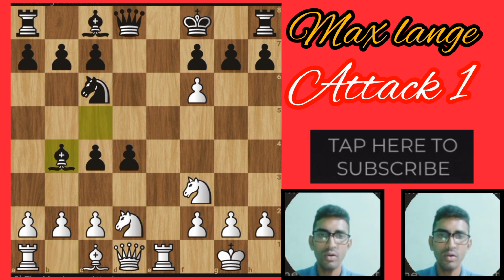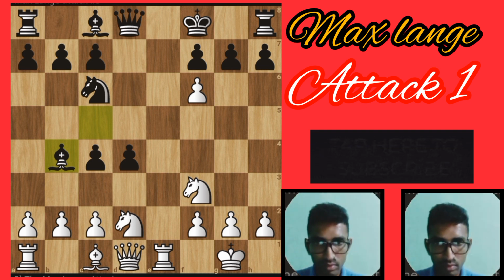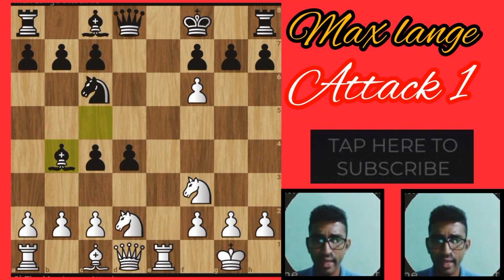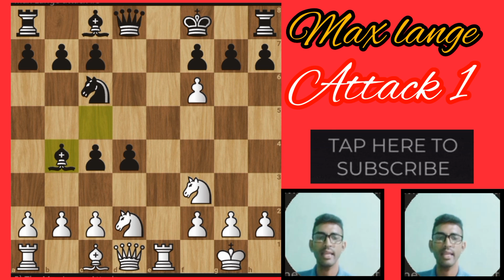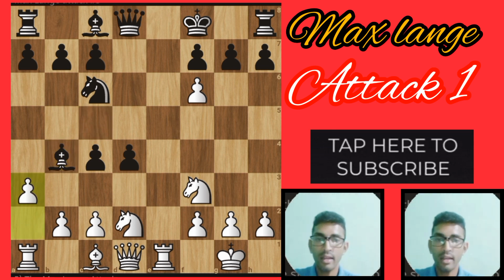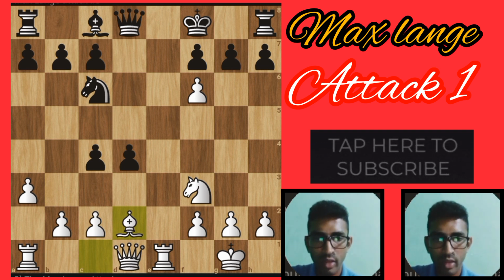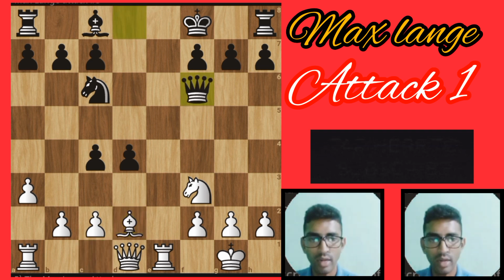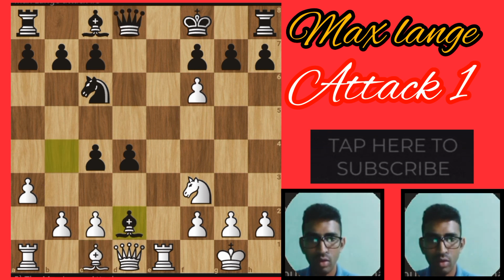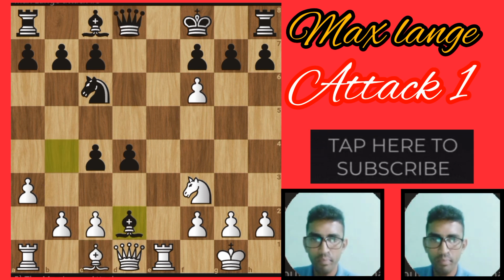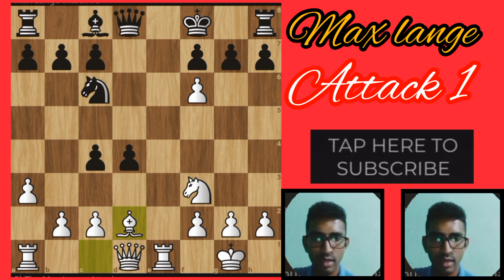Bishop b4. Now pin the knight. We will see what's happening. Another move, the 10th move of white, a3. Now bishop cross d2, cut the knight, and bishop cross d2, bishop cut the bishop. Then queen cross f6. You can see right now. Queen cross d2. I think we will see the cut.